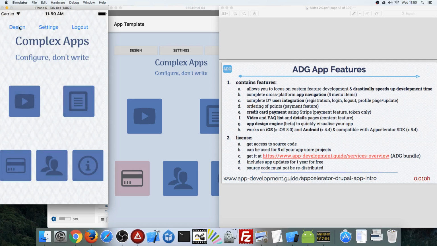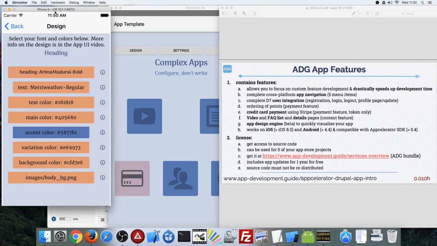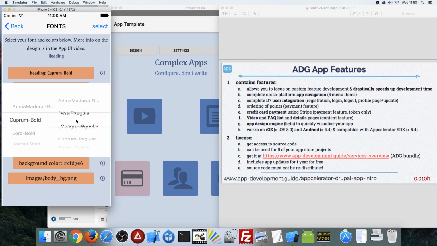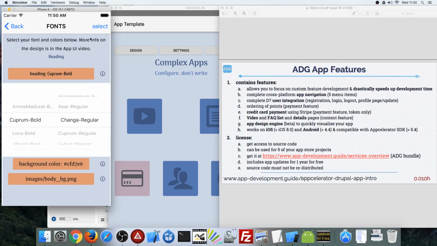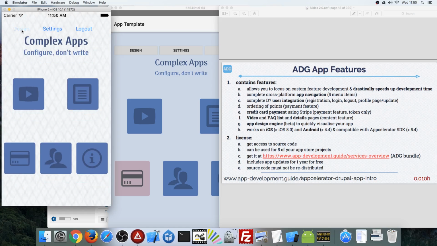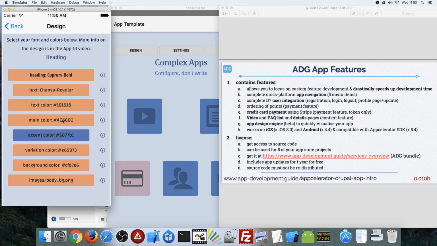The design engine is very handy because it allows you to style the app quite quickly. The basic idea is that you figure out a couple of different colors that go very well with each other, and choose a couple of fonts, and then you have the app basically. So here you choose the heading font, and here you choose the text font. You select it, and then you easily see how the app looks. More illustrative probably is changing the colors.